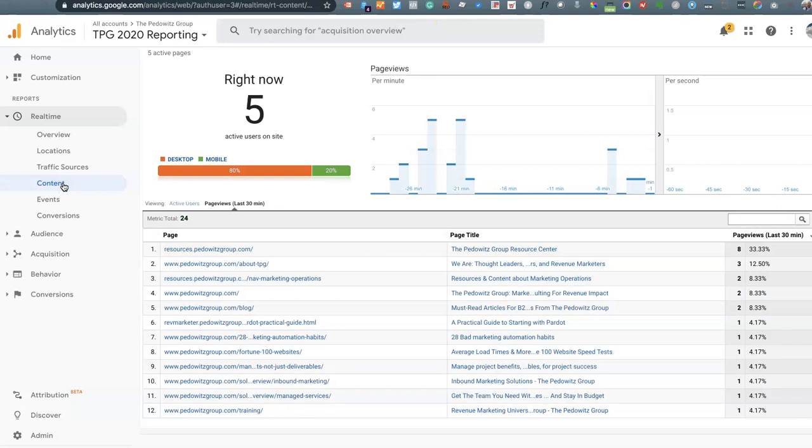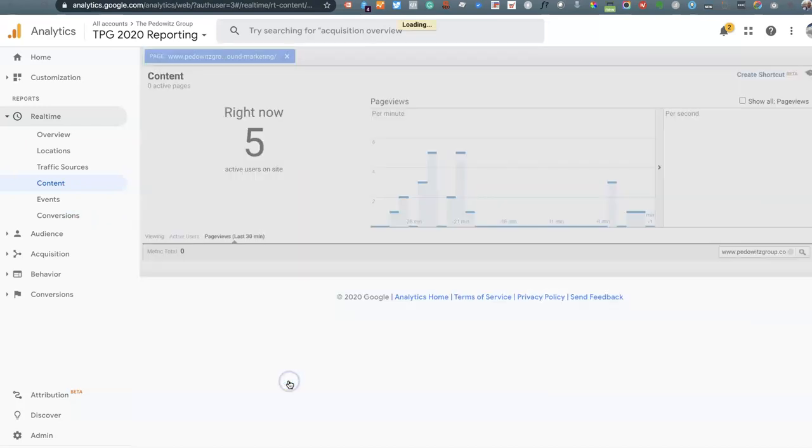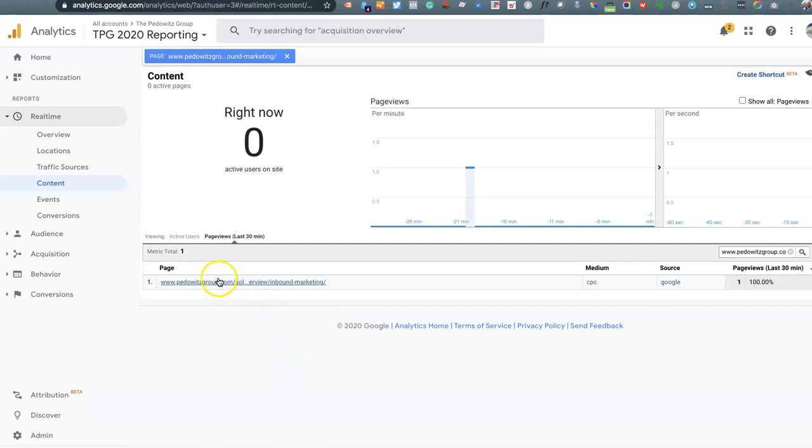So now we know specifically, and I like to check the content as well. So I'll come over here and just make sure that here is my inbound marketing that we ran the tests before. You can always click on the content, and then that specific content will show you if the medium and source was clicked on. So as I turned off my IP tracking for this quick test, I can tell that yes, it is in fact capturing my medium and source. So that is how simple it is to generate your UTMs using the Google Sheet.